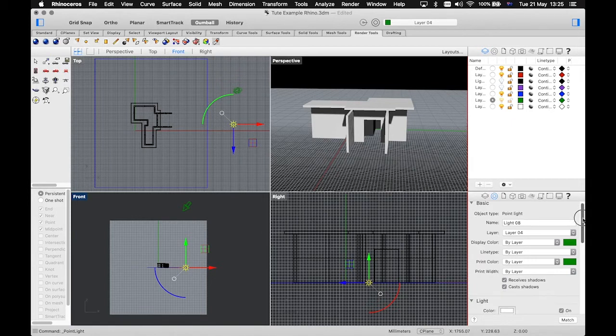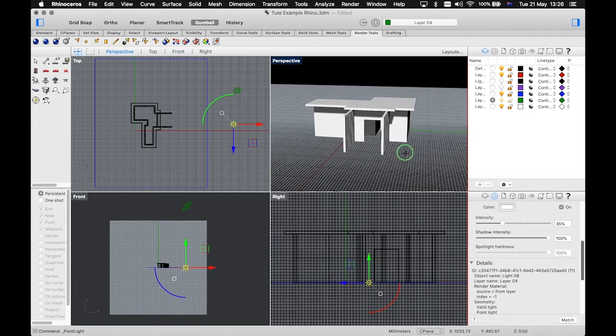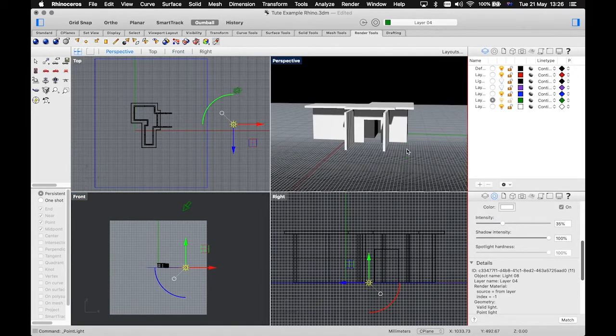The same thing, the controls are under the properties manager. In this case, I didn't use too much intensity because otherwise it will kill off the shadows, so I put it around here where you can actually see the shadows, but they are soft enough to be projected in that manner. So this is basically the starting point.